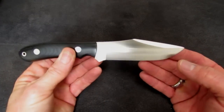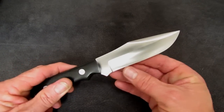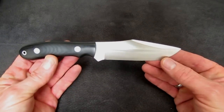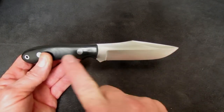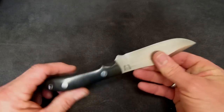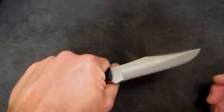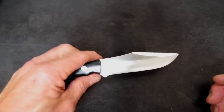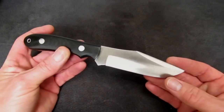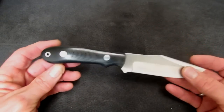I think it's a well-suited blade shape for just about any task that you'd like to employ. Enough straight run of blade for any food prep task, plenty of belly for skinning. The tip elevated just above the axis of the knife to make it okay for skinning without being too pokey. The handle is super well designed for any kind of bushcraft task that you might want to employ. And certainly the blade will do it. We've discussed ad nauseam the splendor of the convex grind and its versatility and its performance.